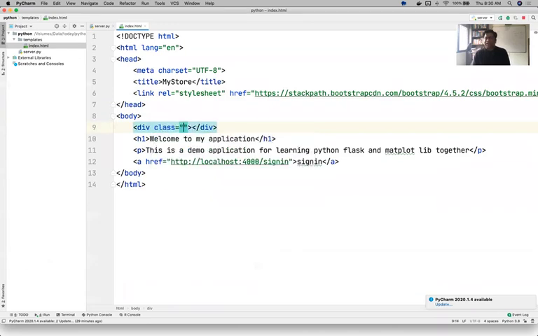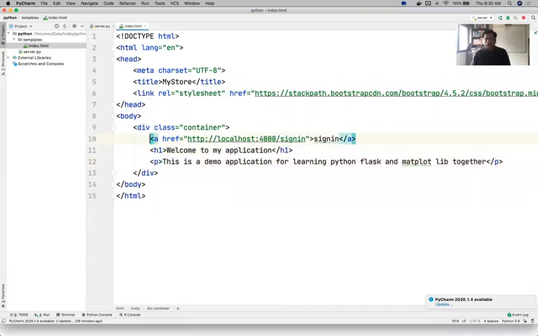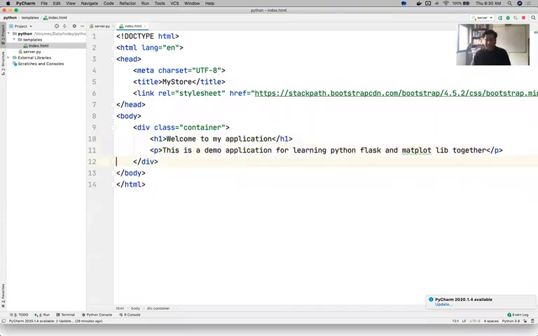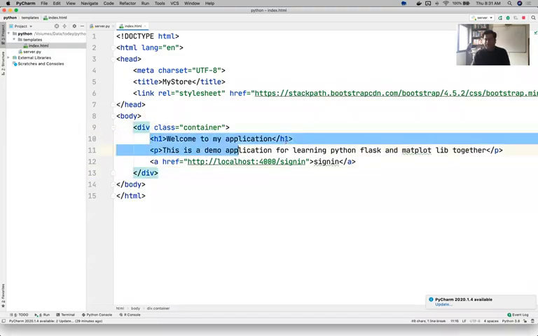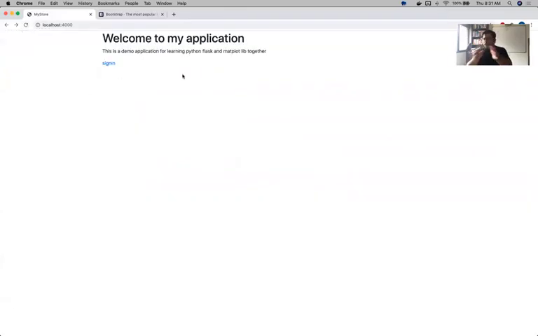The div will have a class called container, and whatever contents we have added so far, you just have to put right inside this div, something like this. So you need to create a div with the class called container, and put all your contents inside that div. And if I refresh, everything will come in a central position, something like this. Wow, looks nice. At least better than last time. So that's what I'm looking for.